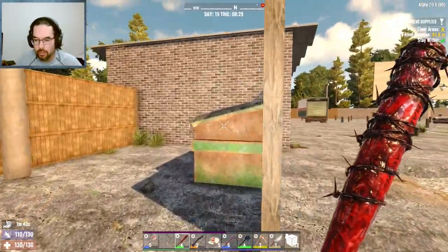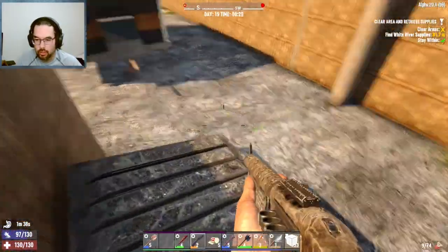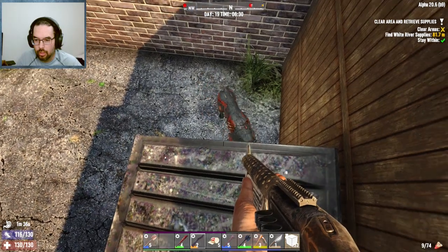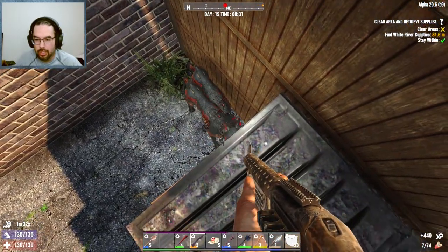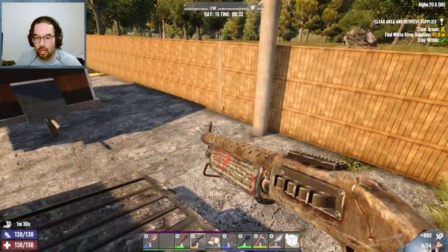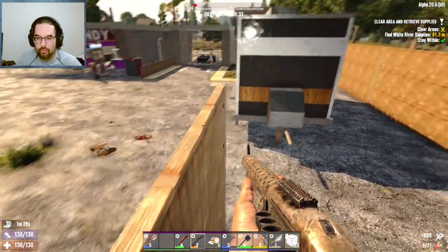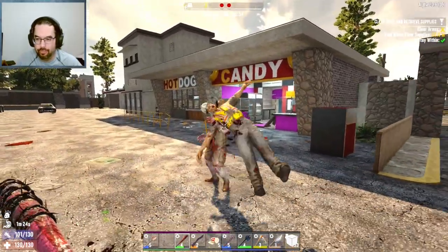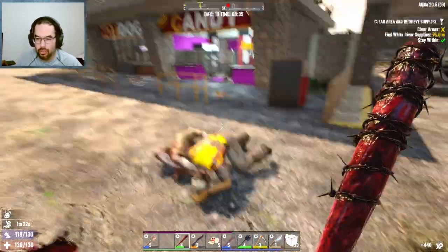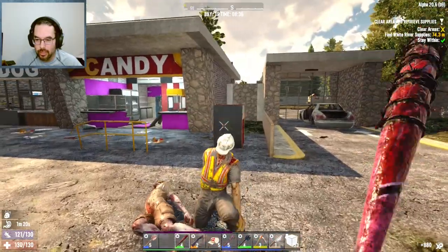Crap. Okay. We all get to handle dogs differently. I like jumping on top of stuff, so that way I can just fire down on them. It's just how I prefer to handle dogs. Like, I don't need to mess around too much with them.